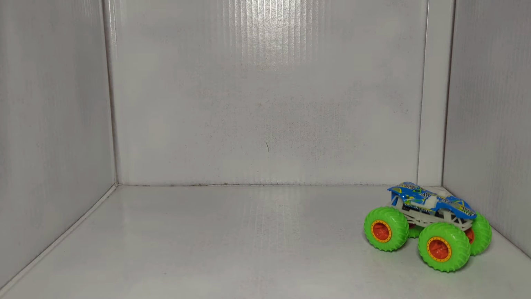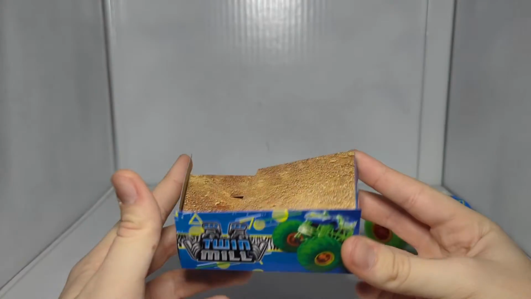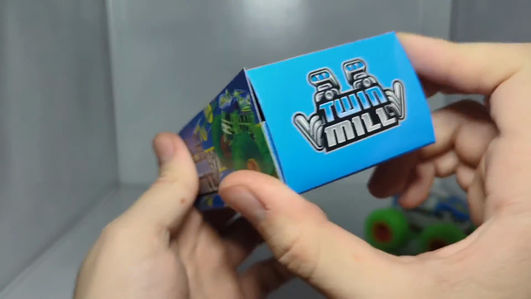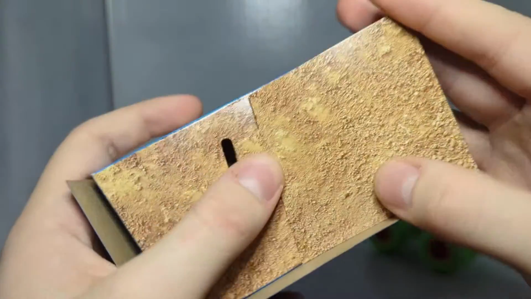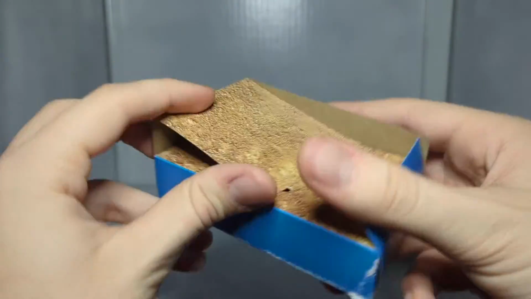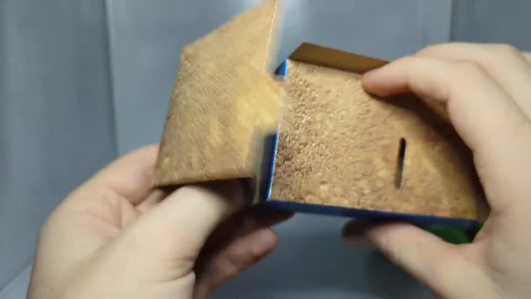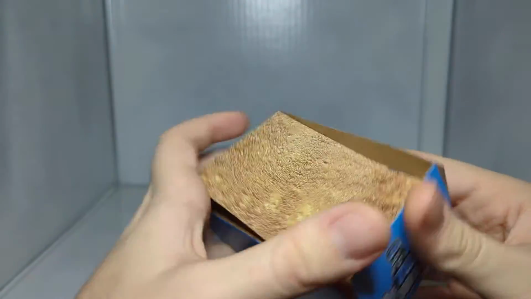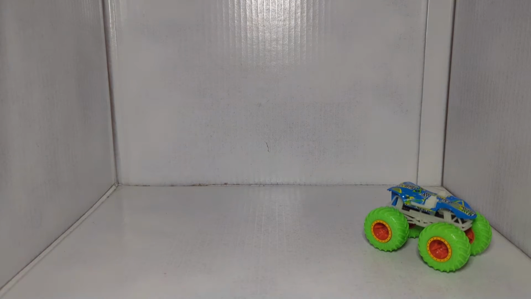This card insert is also really strange. Let me show you the card insert. This is going to be exactly the same with all the trucks here. You can see Twin Mill there looking really cool, with the Twin Mill logo on both sides. And then it's actually got a little dirt ramp that folds in. So you got the little ramp there. Pretty cool, pretty snazzy. There's nothing inside of here, just in case you were curious. Nothing in there. But yeah, that's the really interesting looking little card insert there, which looks really cool.